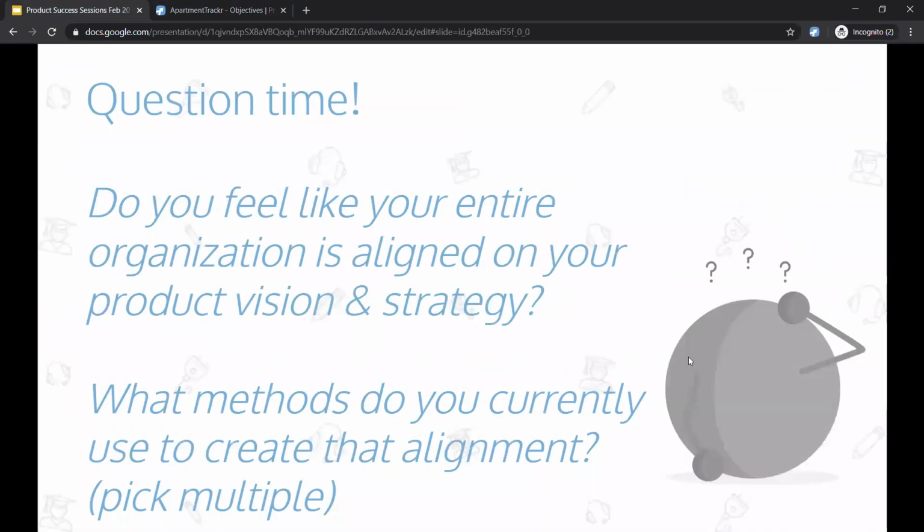So next poll is around whether you feel your organization is aligned around your product vision and strategy and how you currently achieve that. I think for ProdPad, obviously it gets a little bit meta because we obviously use ProdPad to document our vision for ProdPad. But coming from a customer success point of view, I'm actively using ProdPad on a regular basis to make sure that I understand what our vision is, what our strategy is, so that I can help to communicate that to our customers as well. So I definitely feel like how we use ProdPad helps us to keep that communication clear within the organization.